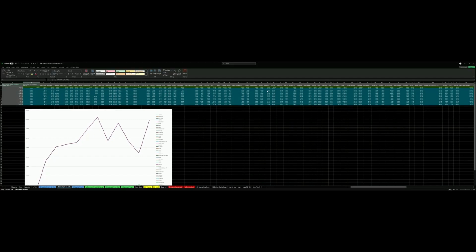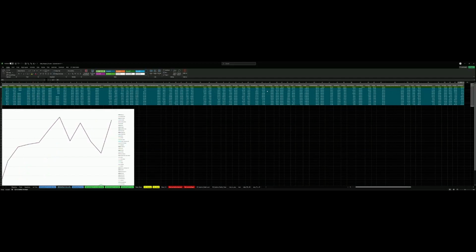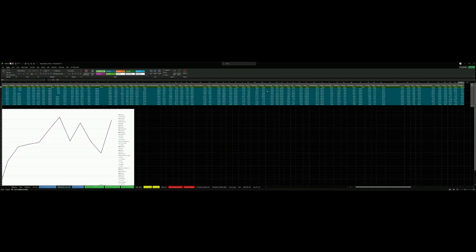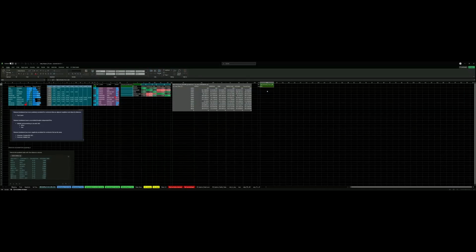So we have data all the way to column BP. So change this to country. Change this to column BP. Okay, so this is the range here.